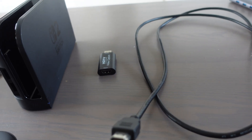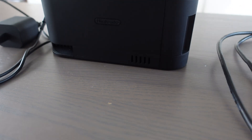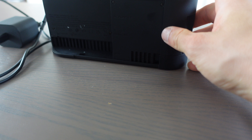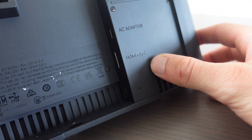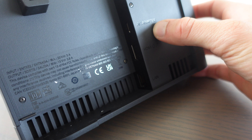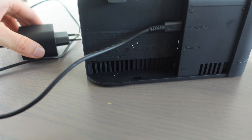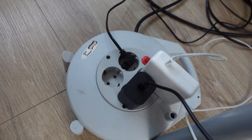The first thing I'm going to do is go to the Nintendo Switch dock, and we're going to take off the back of the Nintendo Switch dock. At the back of the Nintendo Switch it says AC adapter and HDMI out. So we're going to take the Nintendo Switch adapter and plug it right here into the AC adapter. I'm going to plug it in, and the other side of the AC adapter I'm going to plug in right there. As you can see, I plugged it in right there.